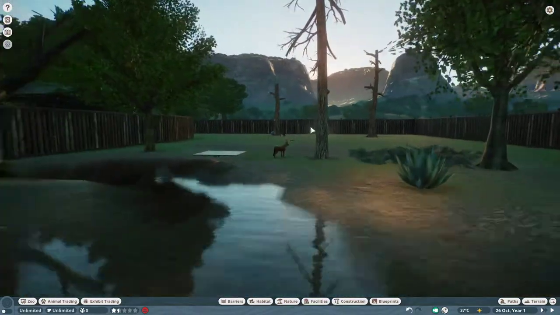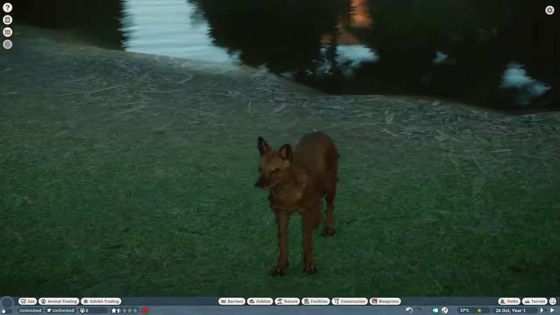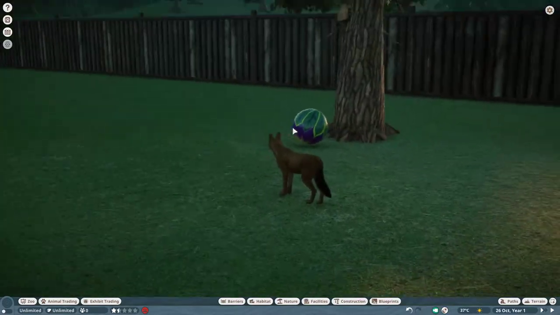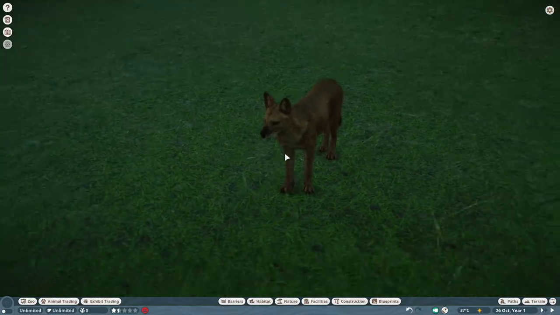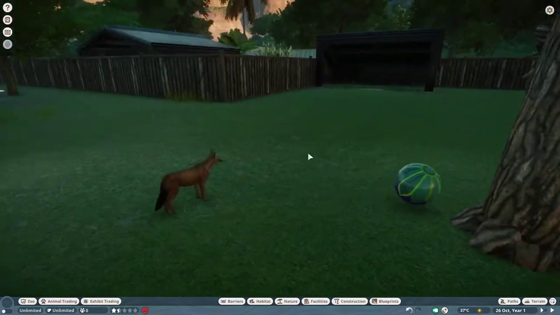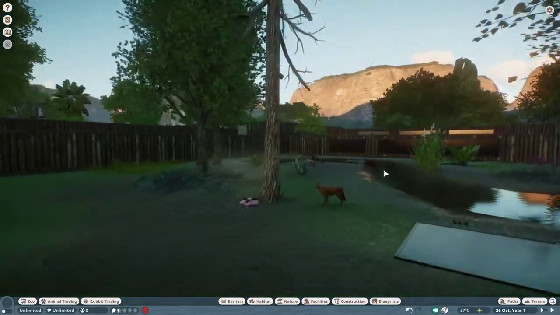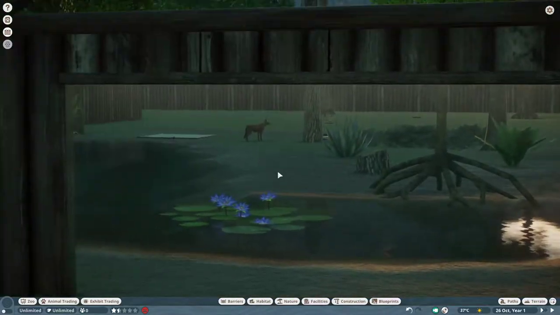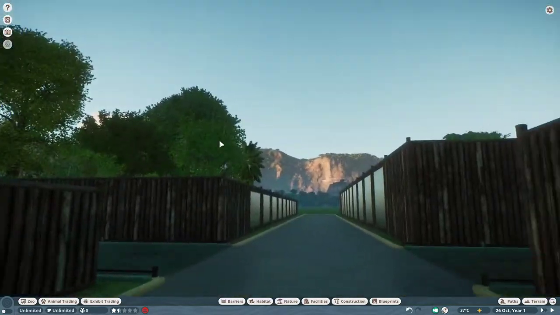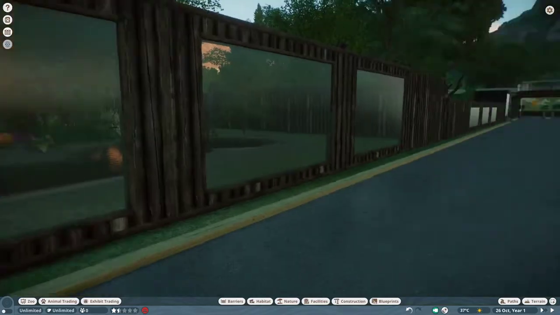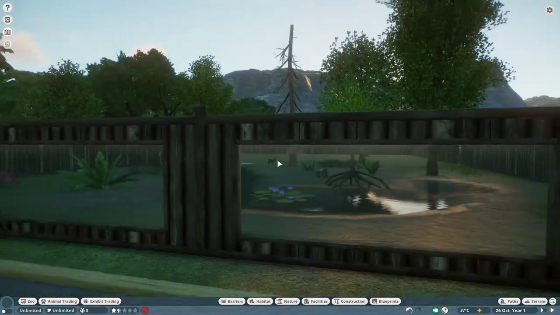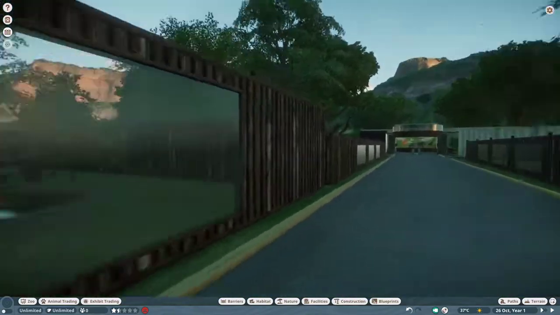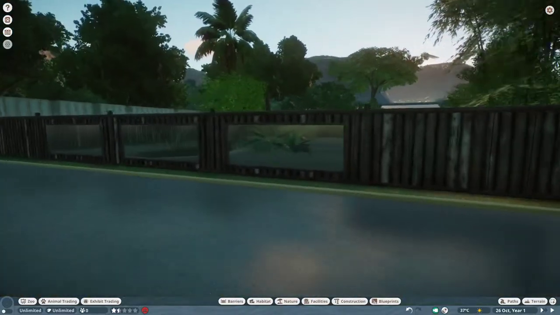My sixth favourite would be the dhole. I'm guessing it's kind of like the dingo from the Australia pack. But the one thing I don't really like about the dhole is the amount of space it needs. If they need that much space in real life, then they have to do that in game. It's just if you don't have much space in your zoo. I've got that entire map to use, but if you have quite a small space to put it in, then you might not be able to cram it in. You'd be better off with something probably like the binturong or the babirusa.